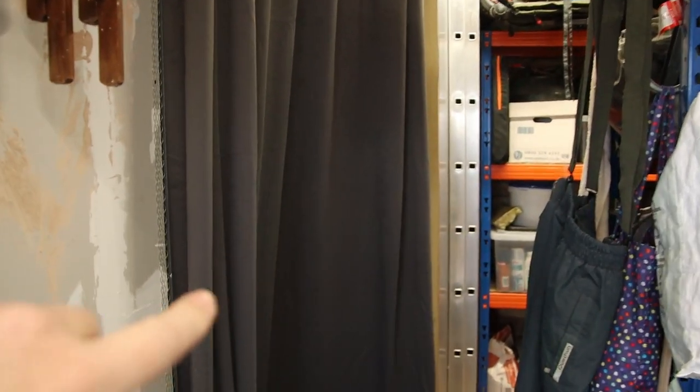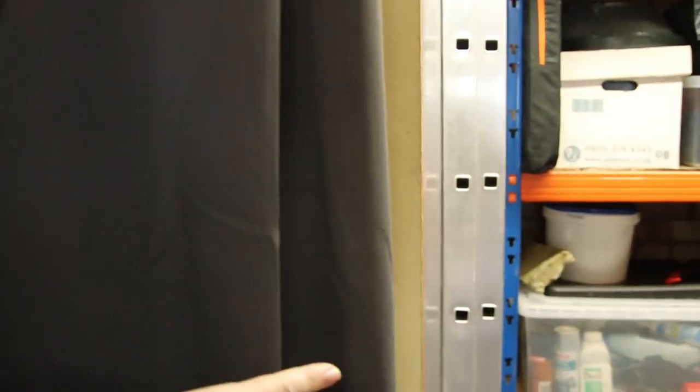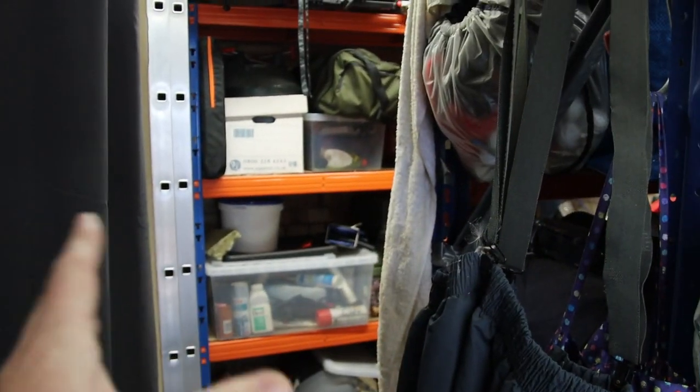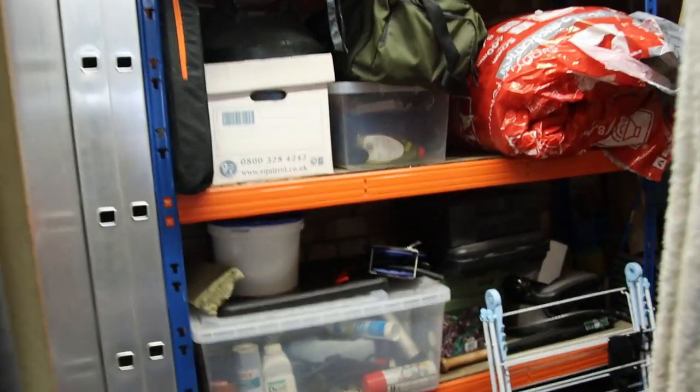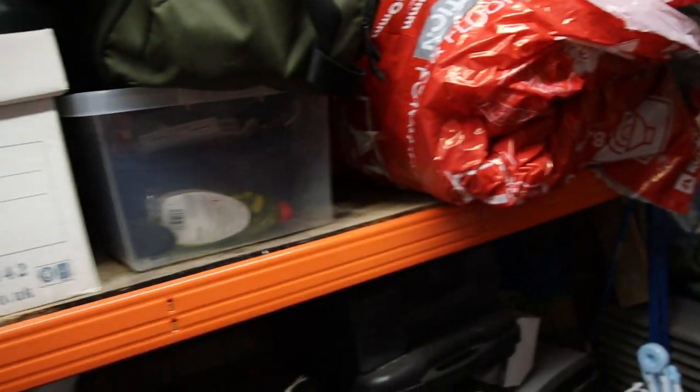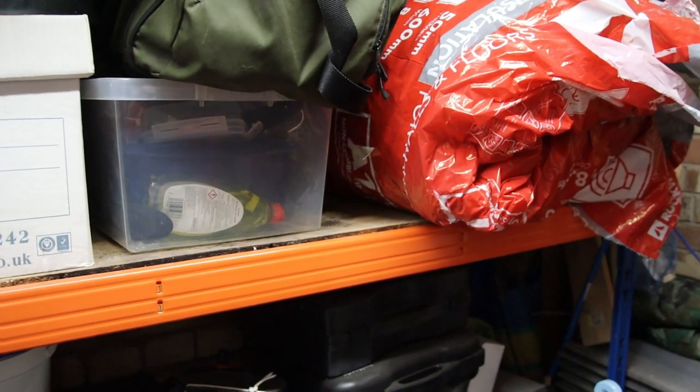So behind this curtain here is where the fish room as it stands is. In here. But around here, sort of more racking and more racking. I'm thinking about where this line is here for the steel, building a wall there and making this bit an extension of my fish room. So the idea being that essentially where this racking is would be my desk area, and then where this racking is I could have another large tank maybe behind my desk, and that might be where the discus would end up going.